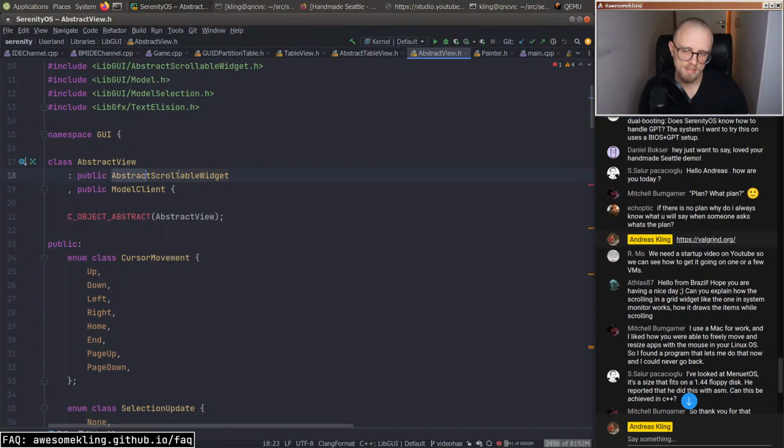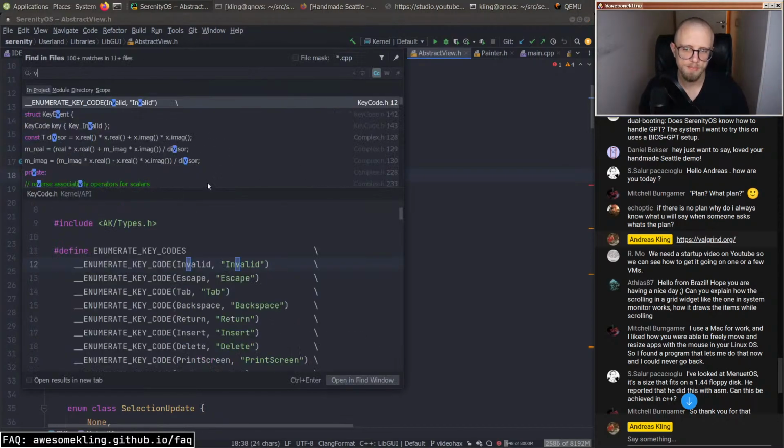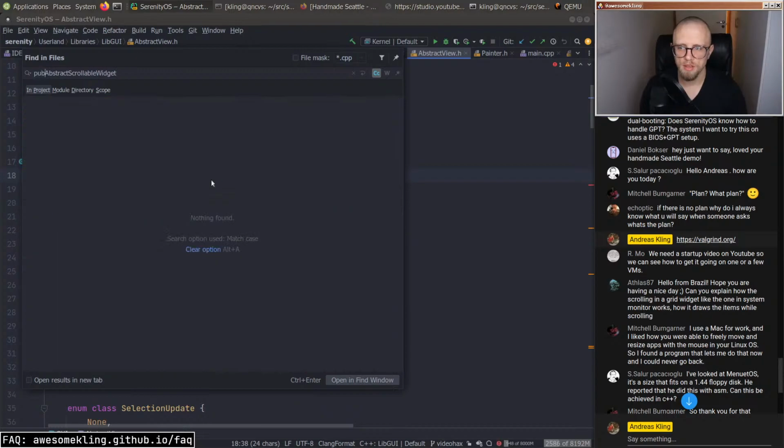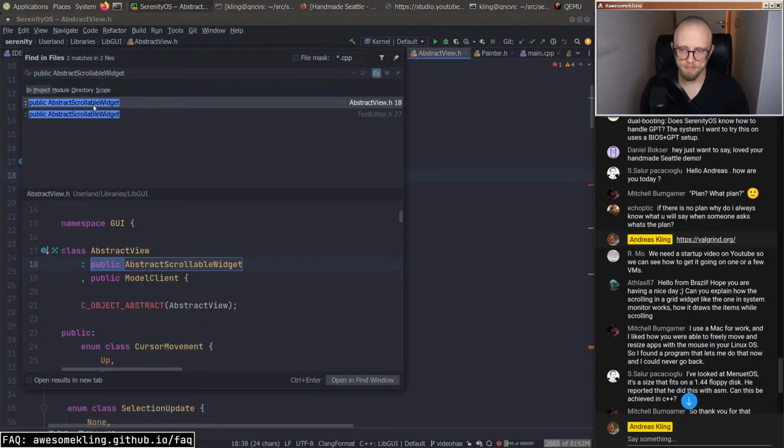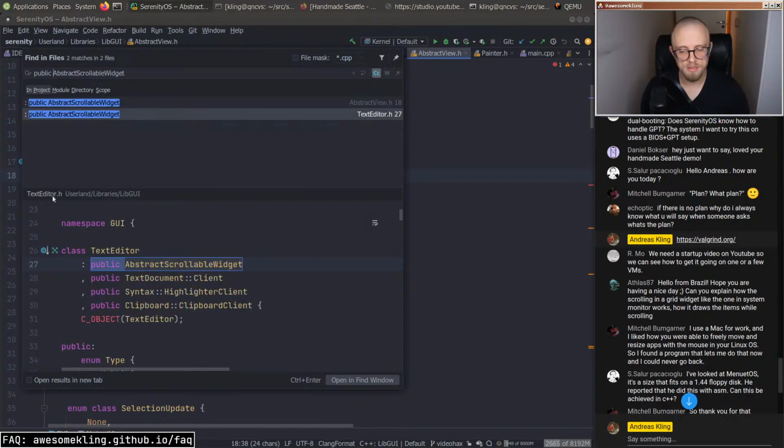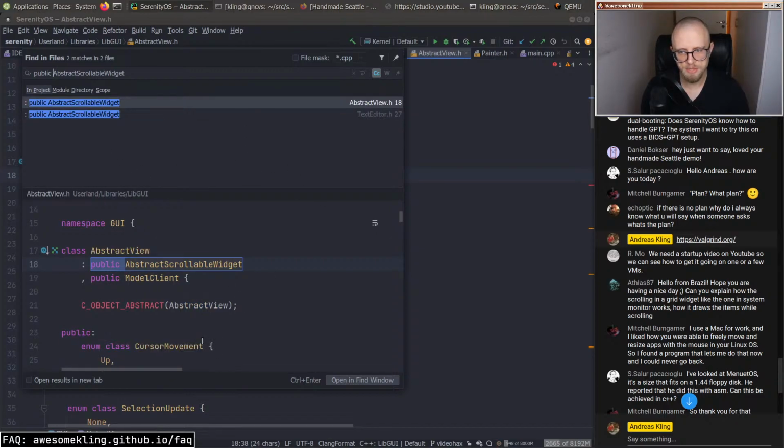And abstract scrollable widget is a base class in our libGUI library that all of our widgets that have scrollable content inherit from. So there's a bunch of them. So there's a text editor, and then there's abstract view, and then abstract view is inherited by a whole bunch of different things.